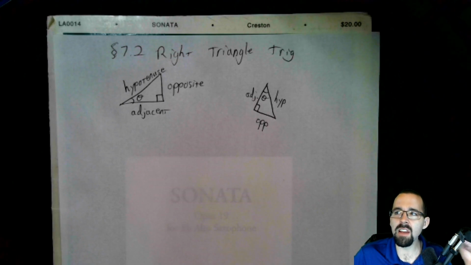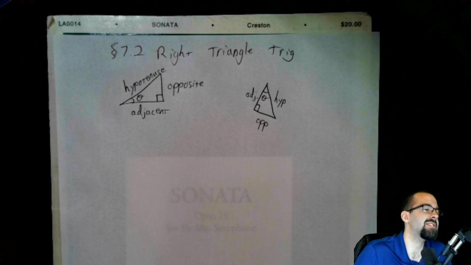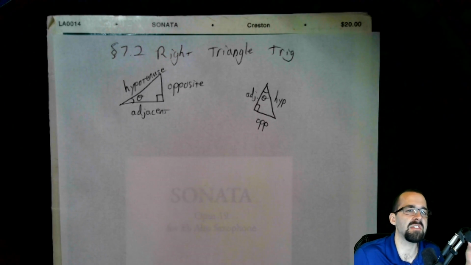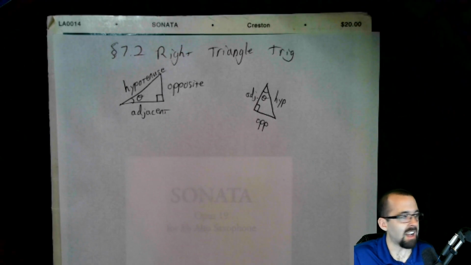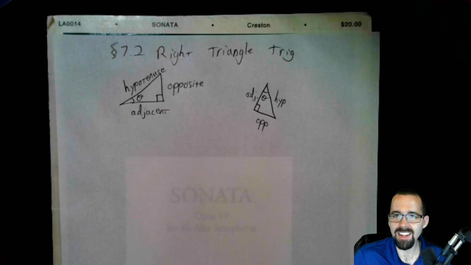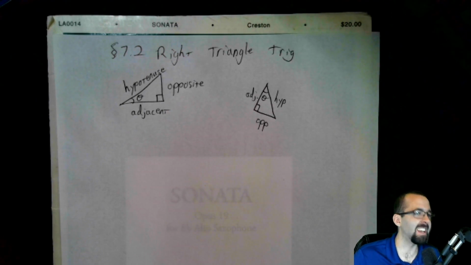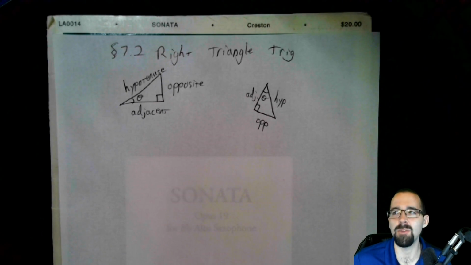So the main thing about trig, everyone, be very careful about this. The main thing about trig is that sines, cosines, and tangents are just ratios of sides based on angles of right triangles. And I'm going to be saying this 20 times. The first time, probably going to be meaningless. Second time, probably going to be meaningless. Third time, maybe we'll start having a little bit of meaning. And by the end of the semester, hopefully you understand what sine, cosine, and tangent even mean.